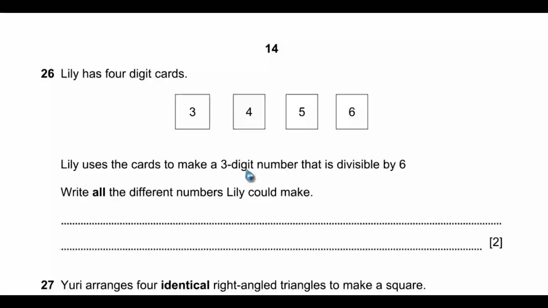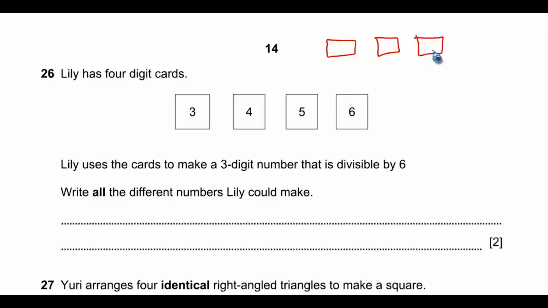Okay, so if you want to form a 3-digit number, you can have 3 boxes. So let's say this is box 1, the second one, and the third one. If you want to form a 3-digit number that will be divisible by 6, that means 4 and 6 must be the last digit. That is the first condition, because if 4 and 6 are not the last digit, then the number will not be divisible by 2, and once it is not divisible by 2, it can never be divisible by 6. So 4 and 6 could only be the last digit.